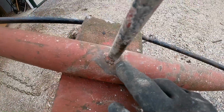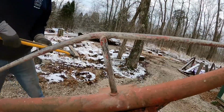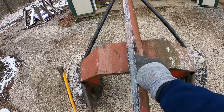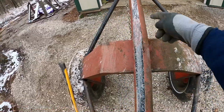These welds here are all broken, so I'm just gonna try to beat that in submission there. I'll take a strap from here, maybe down there, see if I can't pull it over. We'll grind that out and just re-weld that. We may run some supports down from here to here.